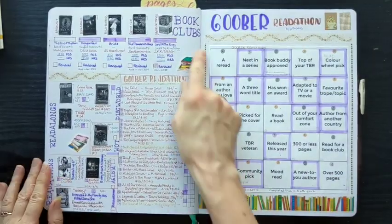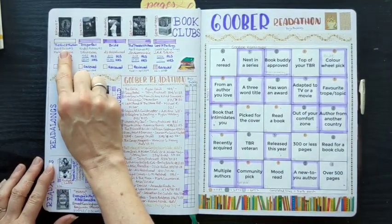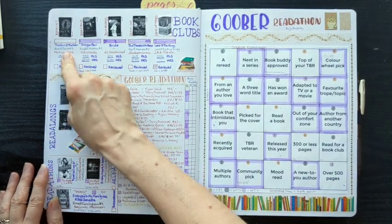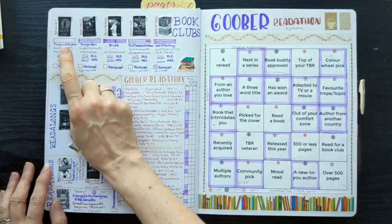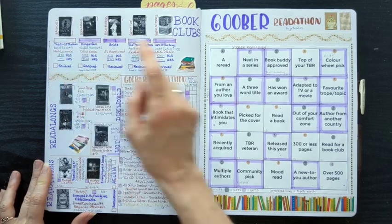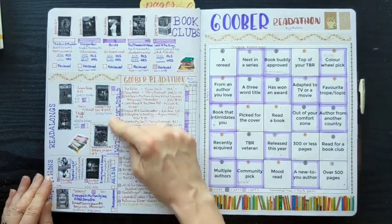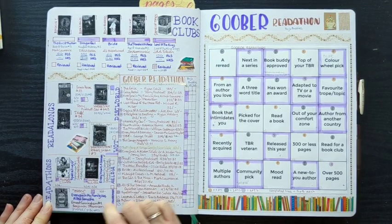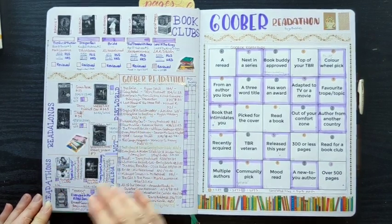And then I have my book club books. I still need to get to this one yet again. I didn't read it last month, and I haven't read it yet this month. Luckily, they have not set the live show for it yet, so I still have some time. And then I have my read-along books, my year-long readathon, so Year in Aeldia and Buzzwordathon. I have completed both of those.